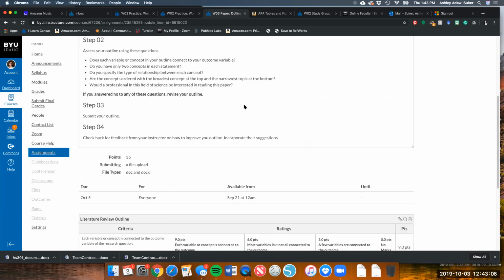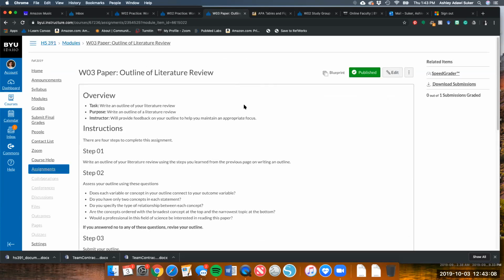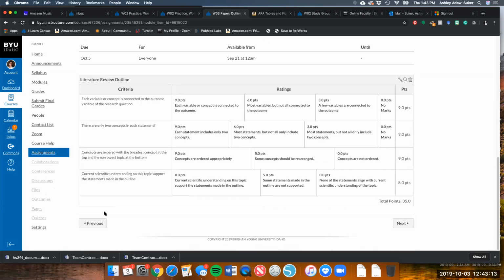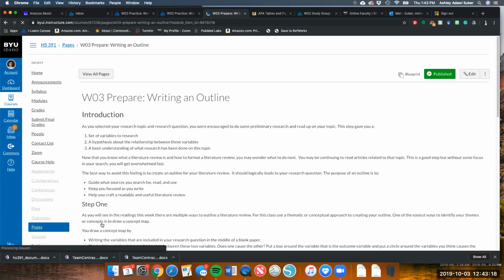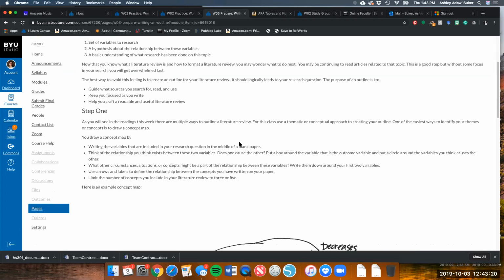So you are going to go through, let's just talk about this outline of your literature review. You're going to go through and do that this week. This is a really exciting thing. This is basically going to tell you where your lit review is going to go from here and kind of where your project is going to go as well. Our assumption is that every group member will have a different outline, but you will basically be headed the same direction, maybe with a few different sources, maybe down a few extra rabbit holes to answer those same research questions. But remember, all group members are using the same research questions that were approved in the previous assignment.